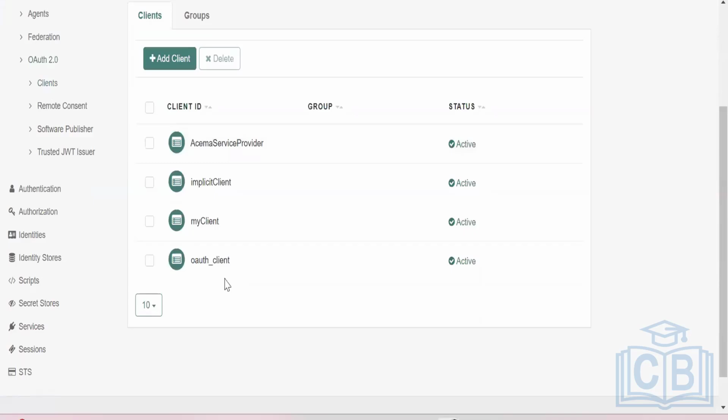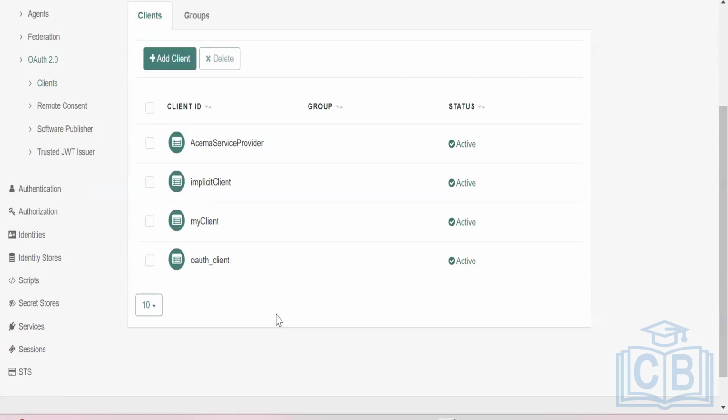Implicit client, okay, but are the hybrid client and refresh token both the same? What do you mean? So the hybrid client is where you can get multiple token values like the authorization code and ID token.